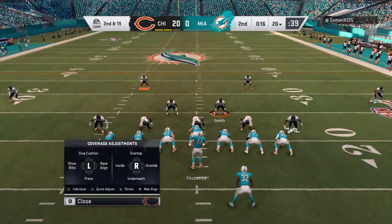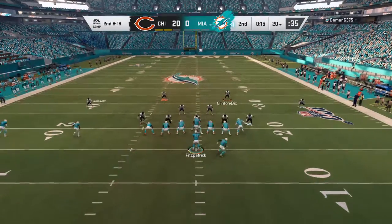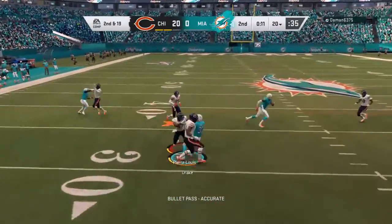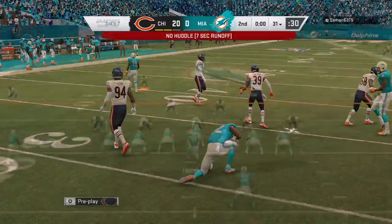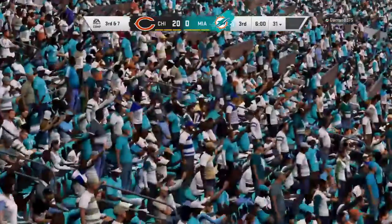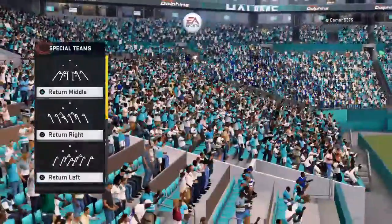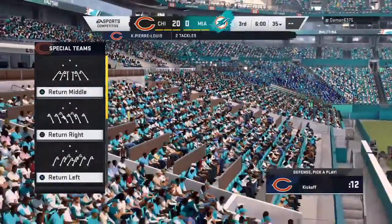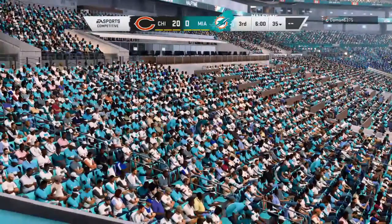After the sack, it's 2nd and 19, and the road gets a bit tougher from here. Here's Fitzpatrick. Complete to his running back, Kenyon Drake. And they'll take him down at the 31-yard line. The Dolphins on third down, 0 for 3 to this point. They could use a conversion. This is 3rd and 7. So we reach halftime with the visiting Bears out on top here. As we are off to Orlando now to check in with Jonathan Coachman and our EA Sports halftime report. Coach?